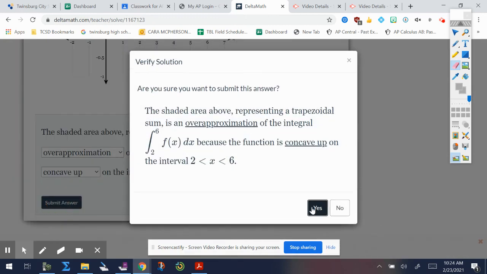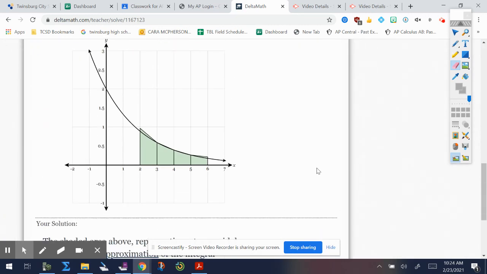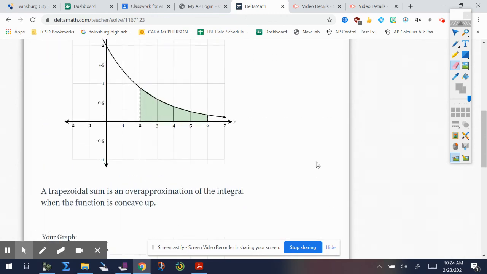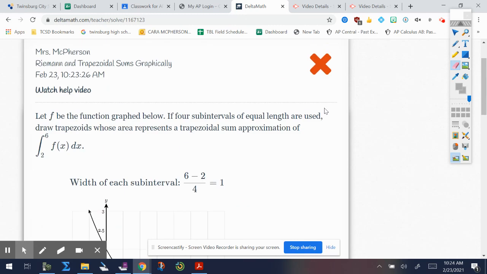So that is how we create trapezoids visually. I'll show you how to do it with an equation in the next video. What did I do? I had all that right. Oh, I didn't draw one of my ends correctly. Be careful when you're pulling them down that you actually hit that, but I did have the rest of it right. So that is a basic graphical trapezoidal. I'll do an equation trapezoidal next.